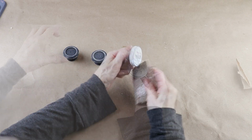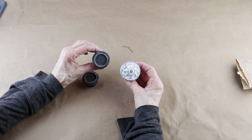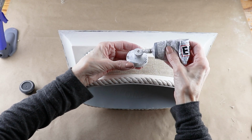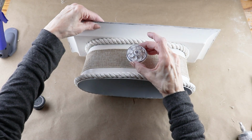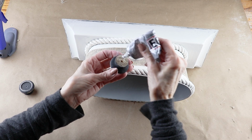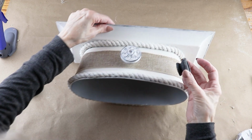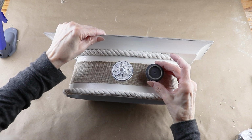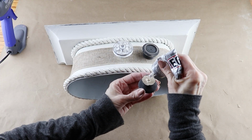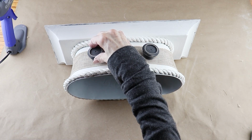Now that I have all 3 distressed, I'm going to add them onto the front of my tray. I added some E6000 to the bottom of each and placed them down on the ribbon. Now that they've dried, I love the neutral tones, and I can use my cottage tray throughout the seasons and holidays.